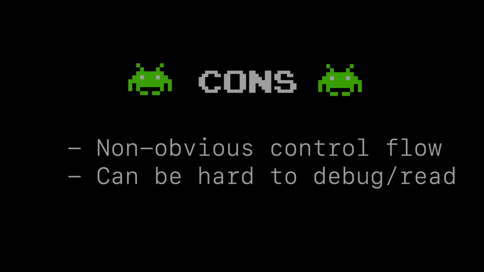Now the cons? Well, sometimes the control flow can be a little bit not obvious. If you've ever worked with an application that uses a ton of eventing or the observer pattern, you've really got to be careful what you're firing and where. And if you built an entire application using nothing but Notification Center, you could see how it'd be a little bit confusing keeping track of which events are firing and what's going on. Not to mention it being a little bit harder to debug because these things aren't directly connected, like a protocol delegate, and you've really got to be careful and understand where certain things are going.